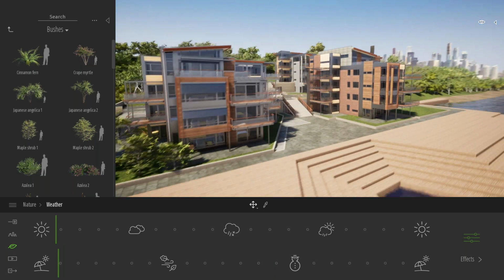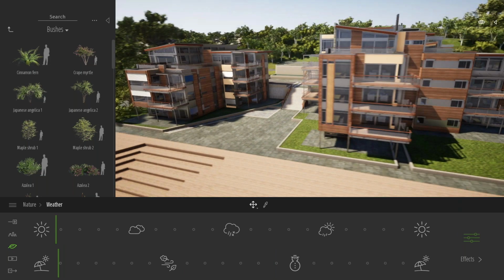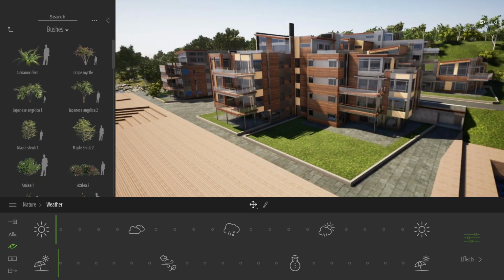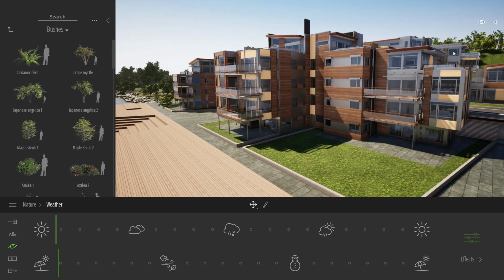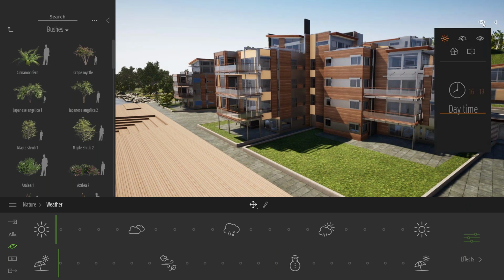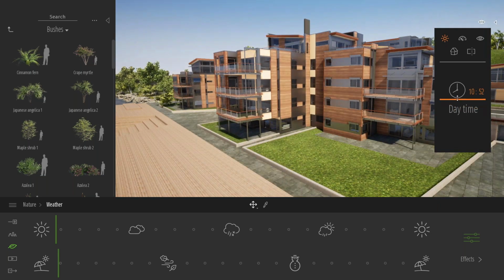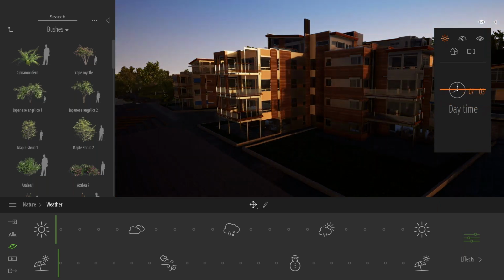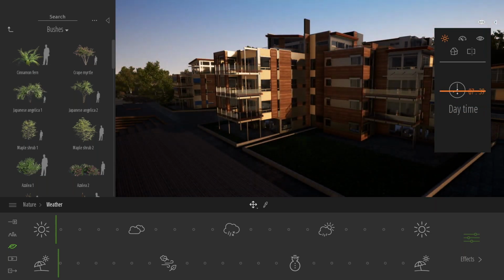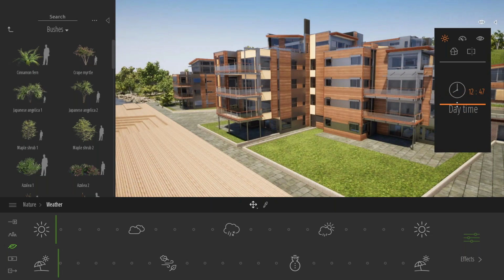I will come now to the other side of the project. So because Twinmotion is in real time, that means that at any moment I can also change and play with the time of day. Same thing here, it's just one slider, so it allows me to just see the effect of the lighting throughout my project during a whole day.